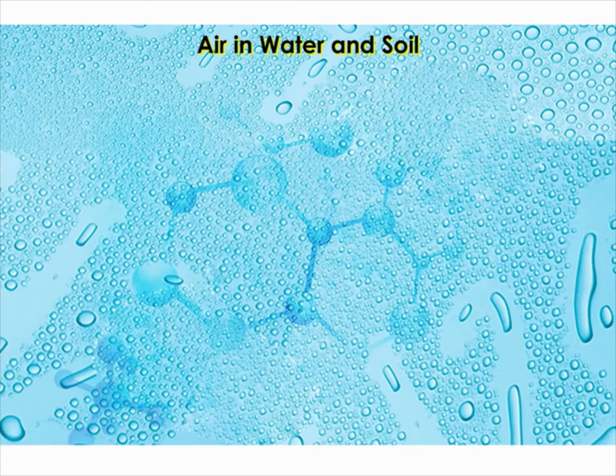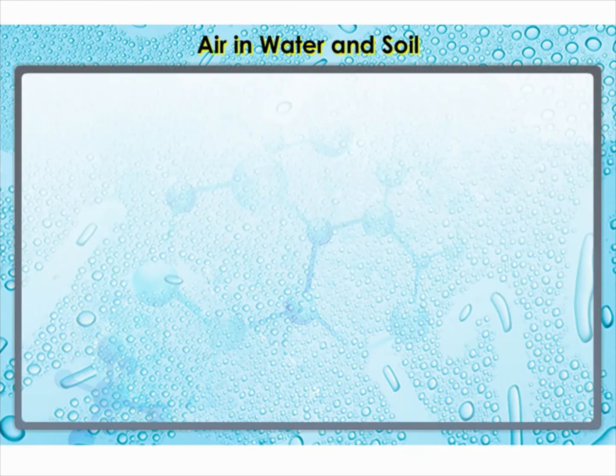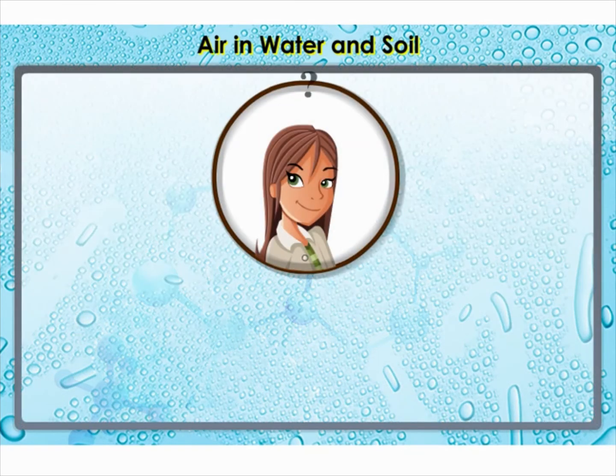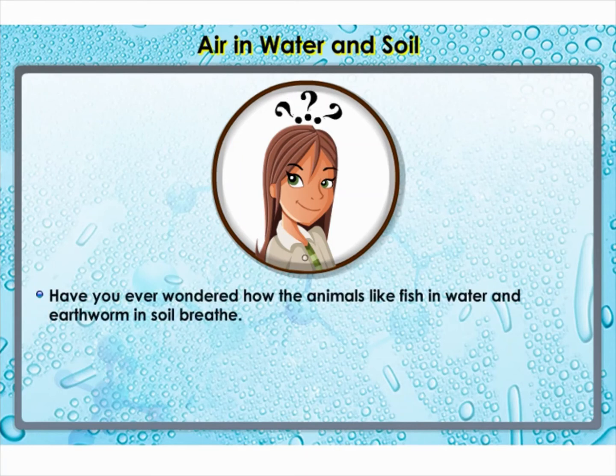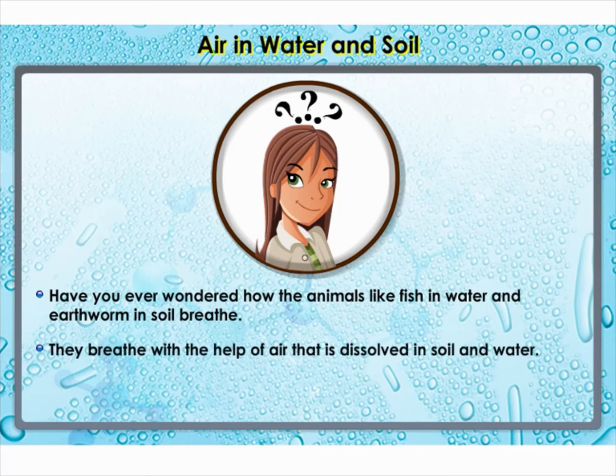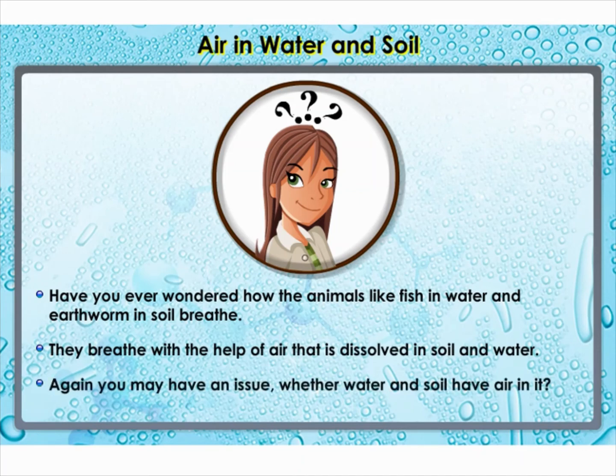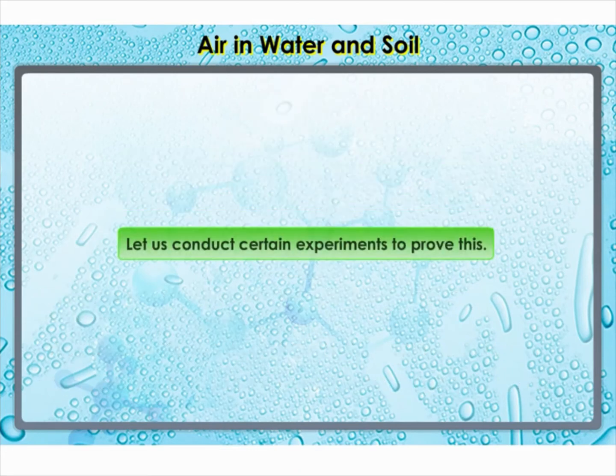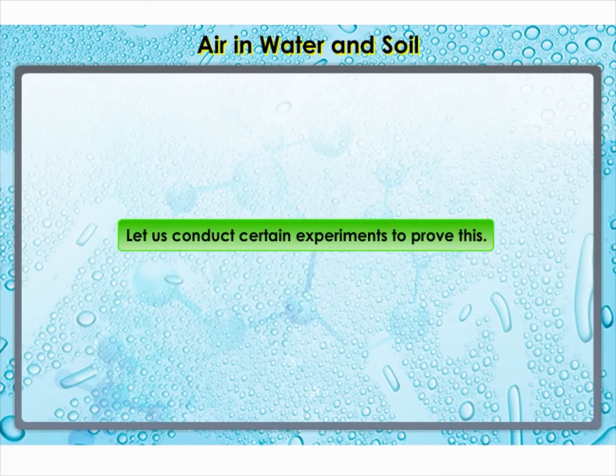Air in water and soil. Have you ever wondered how the animals like fish in water and earthworm in soil breathe? They breathe with the help of air that is dissolved in soil and water. Again, you may have an issue whether water and soil have air in it. Let us conduct certain experiments to prove this.